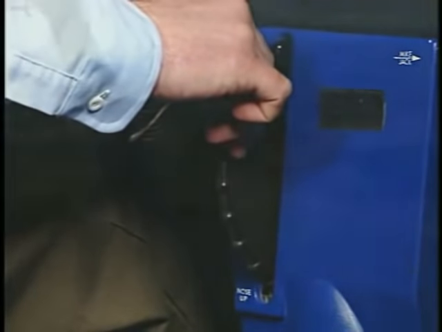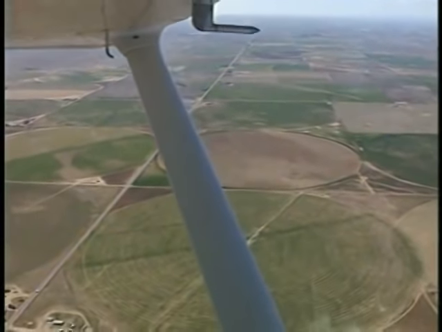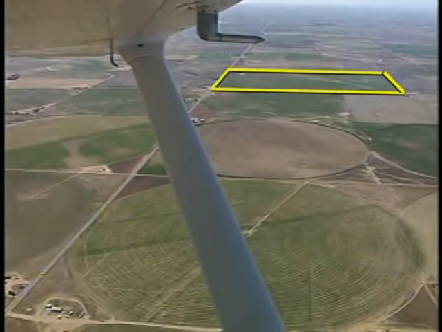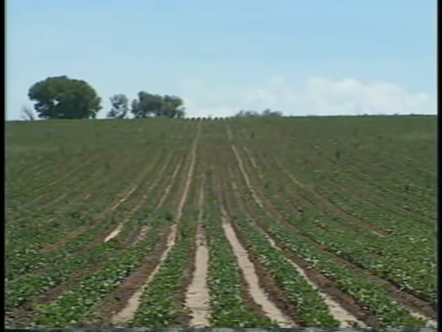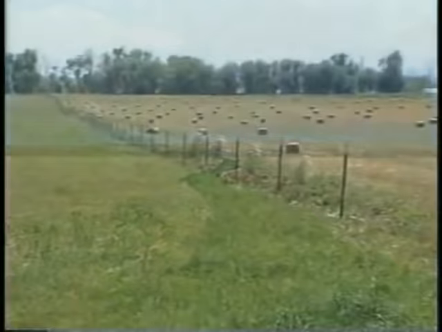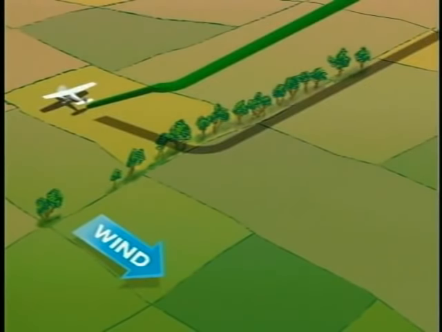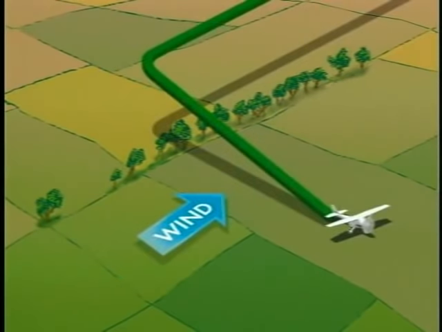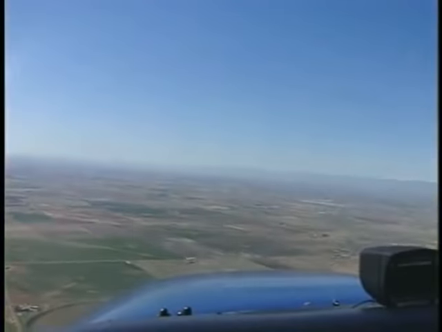The next step is to locate a suitable landing spot. If an airport is not located close by, look for an open pasture, sod farm, or hard-packed dirt field. Some roads make good landing spots. However, be aware of hazards such as cars and power lines. Avoid fields that are plowed or have ditches and other obstructions. You should also take the wind direction and speed into consideration when choosing a landing spot. A shorter field with a strong headwind may be a better choice than a longer field that has a crosswind or tailwind. After you have selected a good landing spot, go ahead and make a turn toward it.